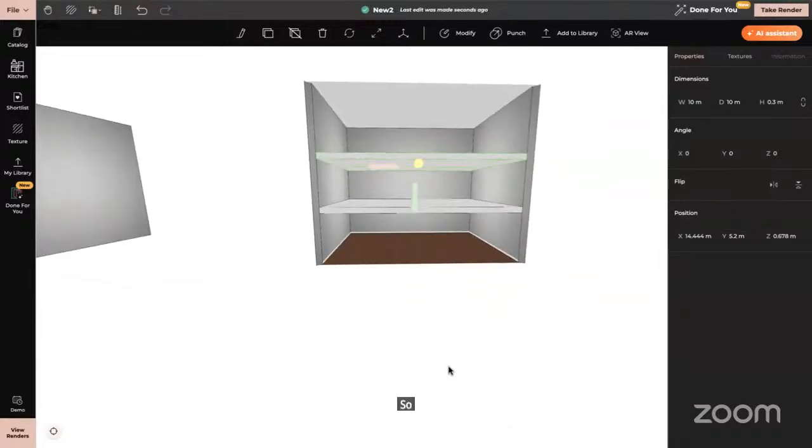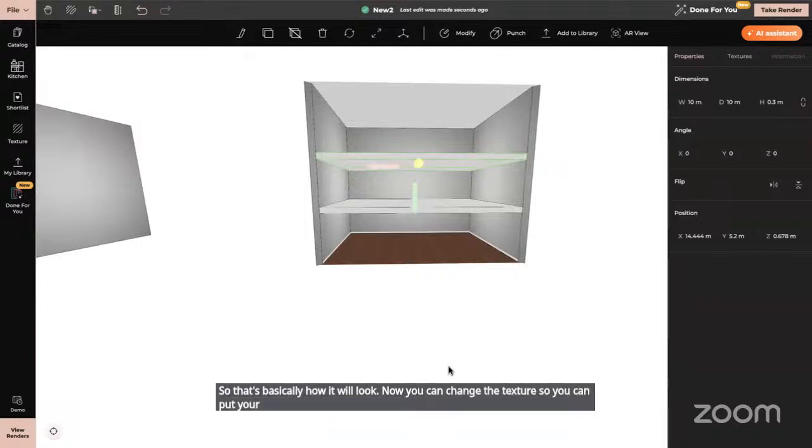So that's basically how it will look. Now you can change the texture. So you can put on your floor a concrete floor, tiles, whatever you want. And when you place any furniture, it will automatically snap to your floor level.